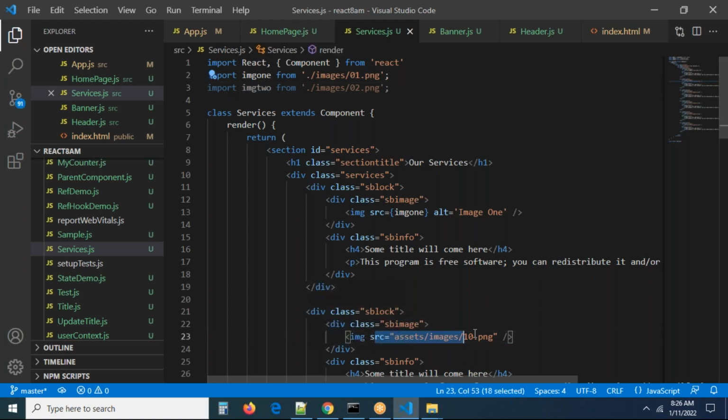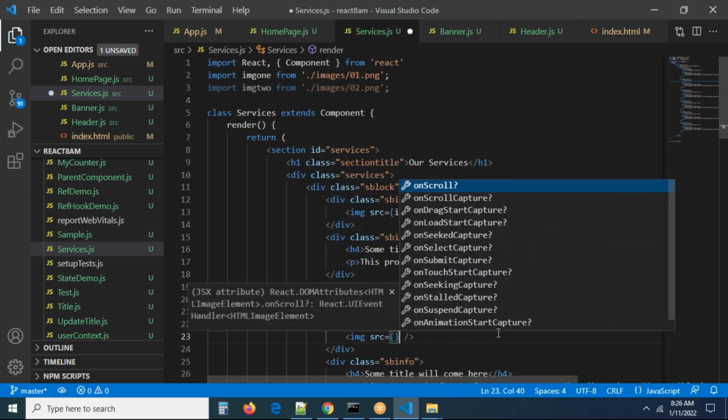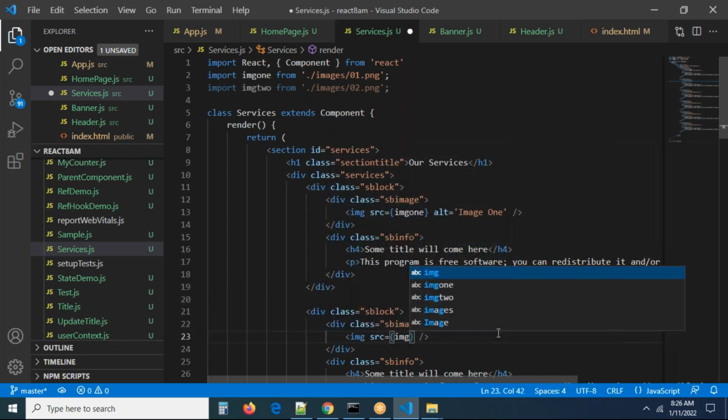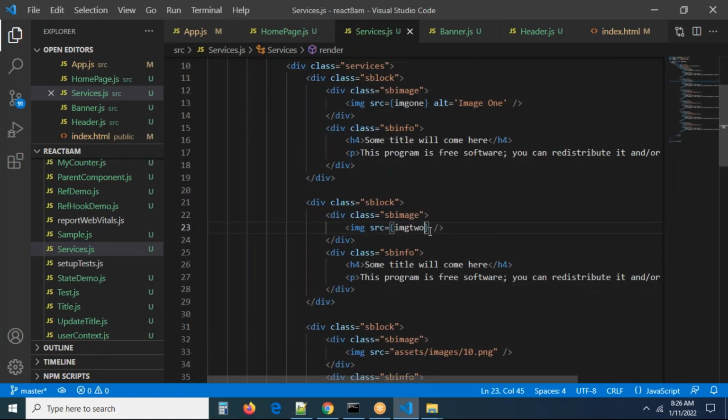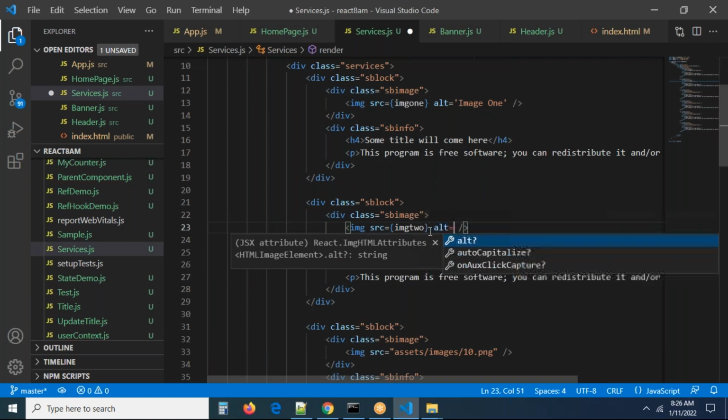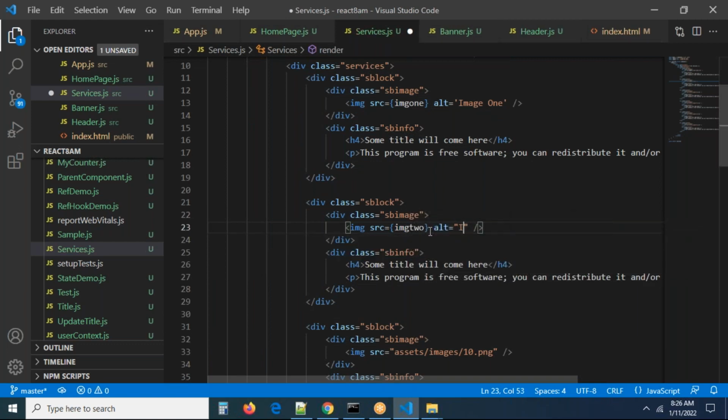Here you can take the same, src equal to img2. I think you got the clarity. You can check all the images like this, and it should have an alt attribute also. Alt is equal to image2, something like this. So now you can go and check this.